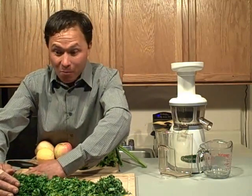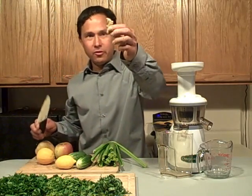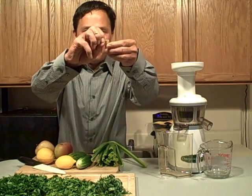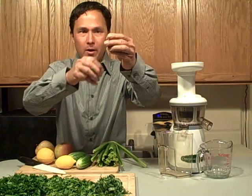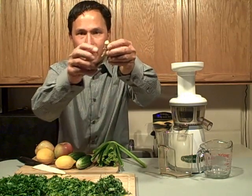Next, we need to make a few more piles. Why don't we go ahead and do the ginger. The ginger's nice and small. And what you're going to see is that the ginger is also very fibrous. We could pull some fibers off here, and literally it'll probably just run down and come off in one fell swoop. You can see the fibers kind of sticking up there.